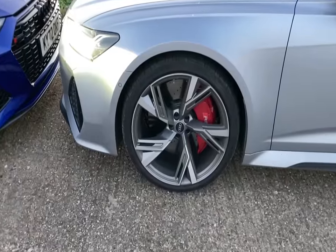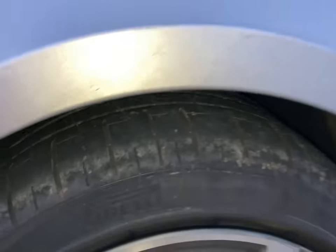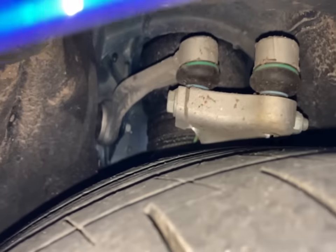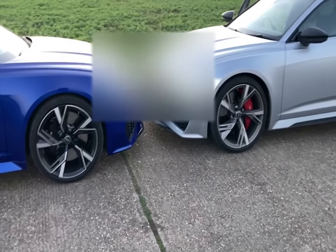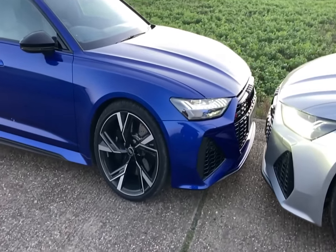Before Neil goes home, we just thought we'd have a look at the different suspension, because being a Vorsprung, this car should have coil springs, not the air suspension, and hopefully you can see them there just behind the wishbone. Let's have a look at my air suspension, and no, there's just a big sort of round thing there with a black boot on it. That's the air suspension. So I'd love to be able to compare them back to back, because they should be noticeably different, but it's going to be hard to imagine how much better this one's going to be than this, because with air suspension it just nails the handling and the comforts.